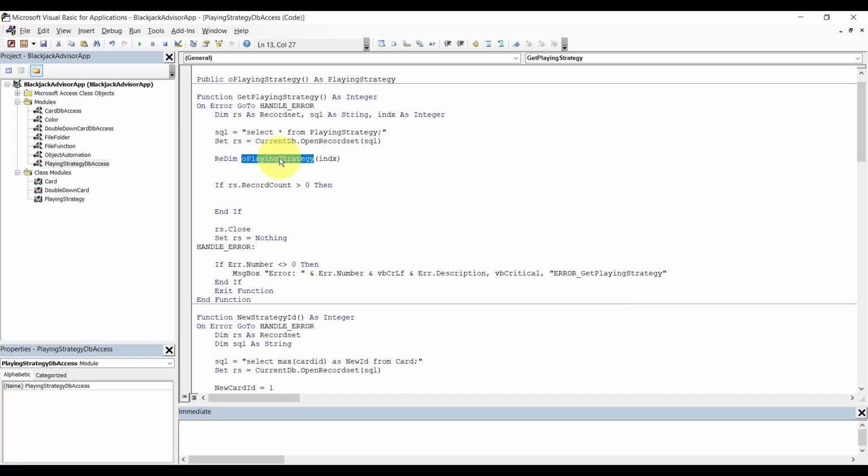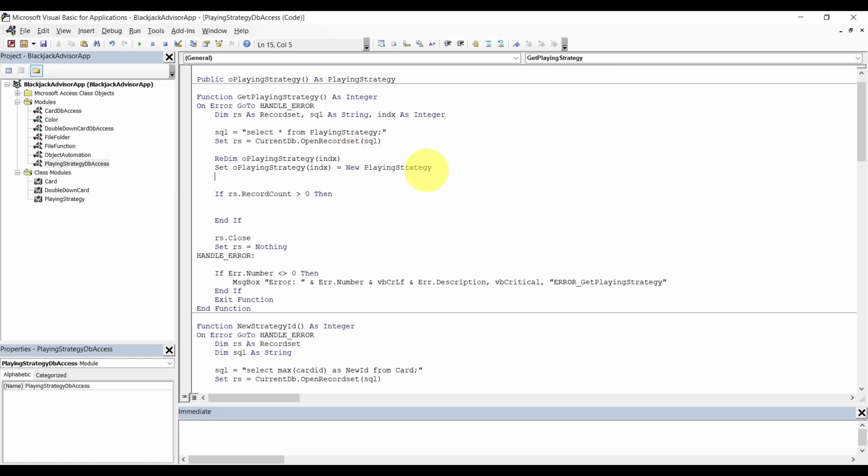Alright, now we can say set O. I'm gonna just copy this guy right here. Copy. Set new strategy. I'm just gonna take this guy out just like that. Alright, and now we can say playing hand empty.